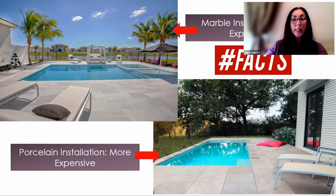And in addition to that, when you sand set the porcelain pavers and the sand moves underneath the stone, it creates lippage on the deck when the pavers shift, because the porcelain is a rectified square edge. If it's mud set though, then it's okay. You won't have that lippage. However, there's grout. And when there's grout, that grout gets dirty and eventually cracks over time and comes out. So there's a lot more maintenance involved with that. So I just showed a picture here of a marble installation, which is less expensive than the porcelain installation, which is more expensive. And I did one showing the two colors being similar.